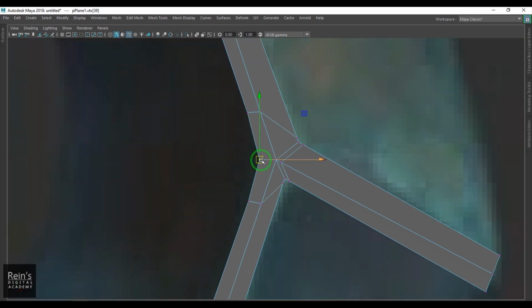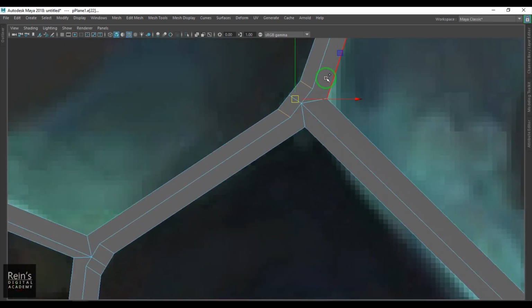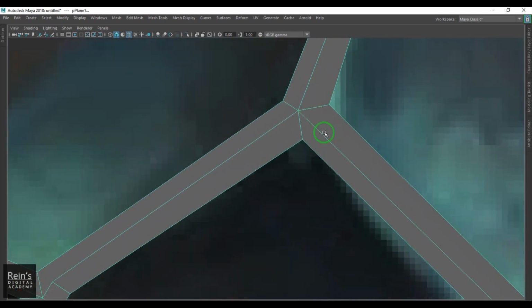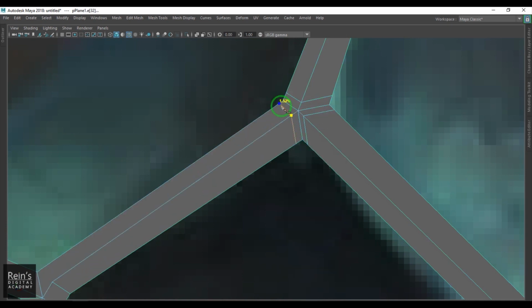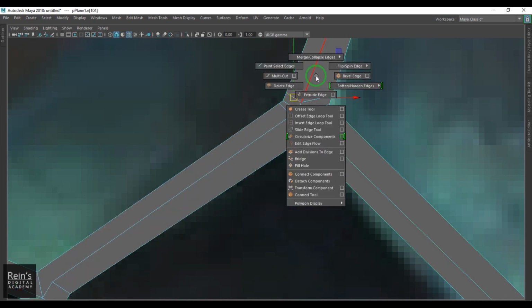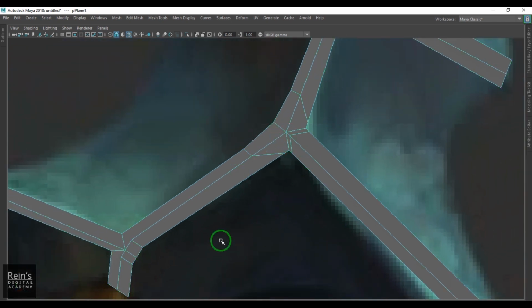Okay, just keep it relaxed at that corner. Insert edge loop tool, then slide edge tool to slide it, and then just make it round.